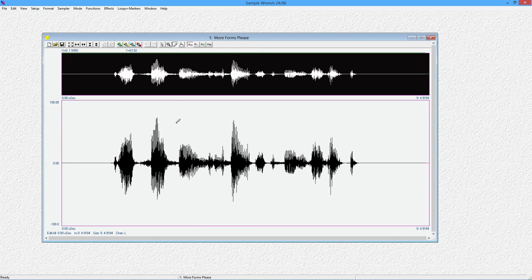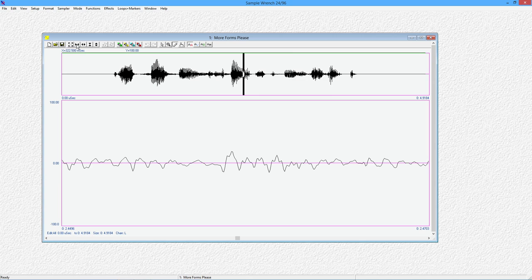What's this guy? What's the pencil? Well, if you're really zoomed in far, you're going to see just these little things. You can use this pencil to actually draw stuff. So maybe you have like a noise click or a spike or something. You can literally draw the thing out. I'll just do something stupid. Right, just use the pencil. I'm going to undo that. And then you can kind of do something and then erase it. Right? So I brought it back, so it erased it.